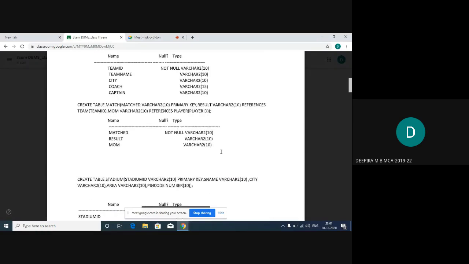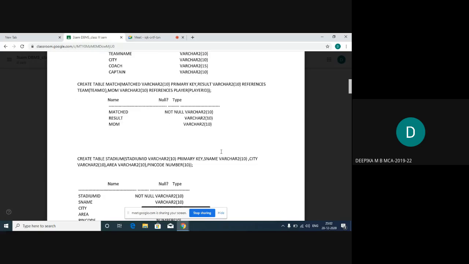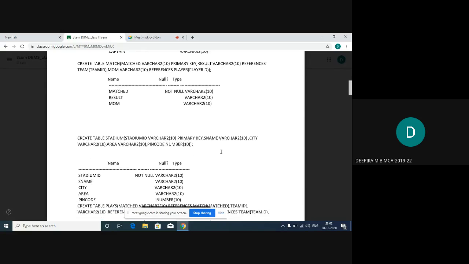In the match table also, match is varchar and the match is the primary key. We have references to team and MOM, which is nothing but man of the match. That is a foreign key, referenced to the table player, and it is displayed as match result and man of the match.